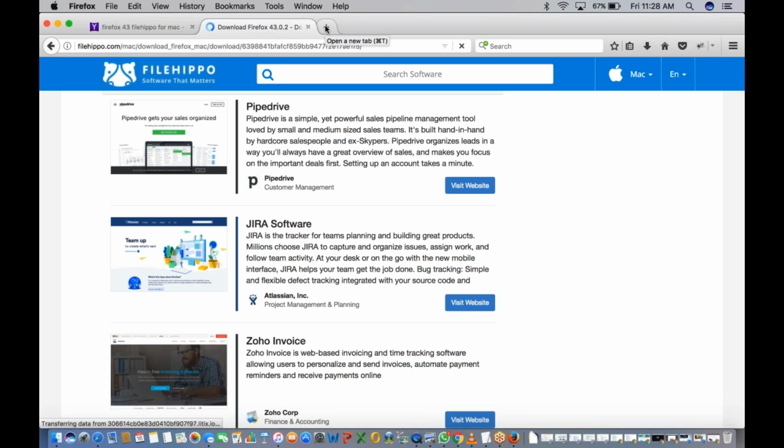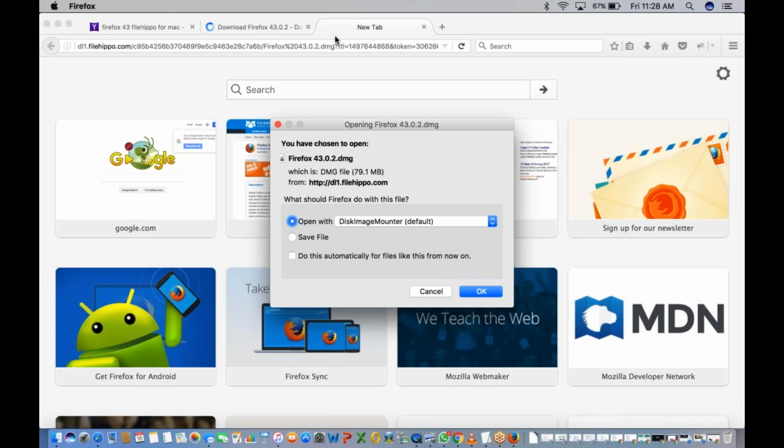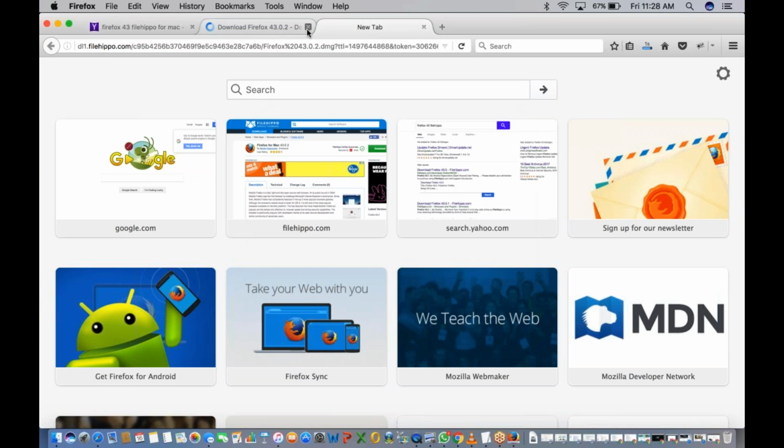Can you copy the other link that I put up in the chat window? Alright. Save it. Save and say okay. Now we can close the Firefox.